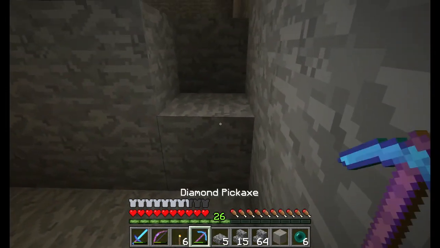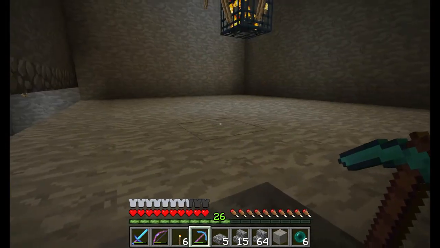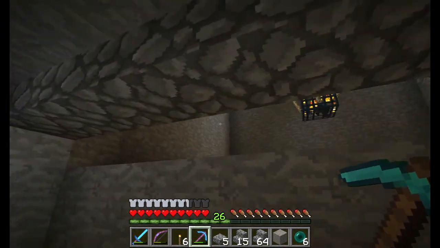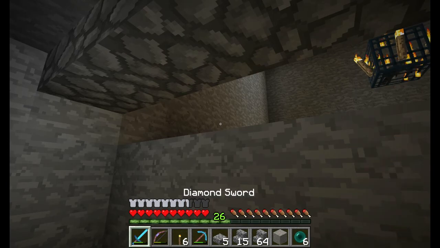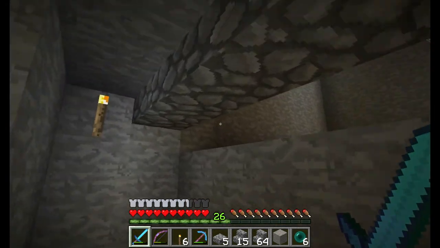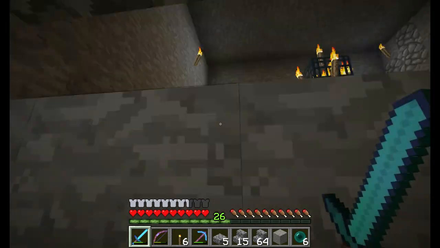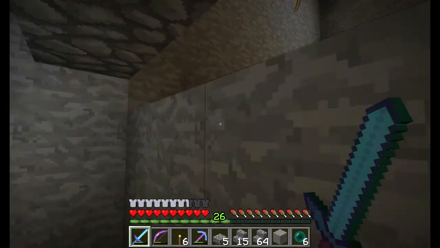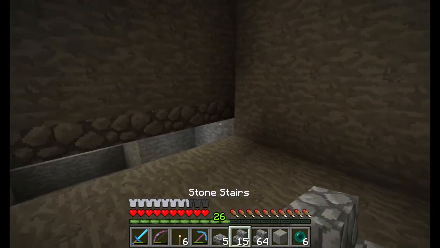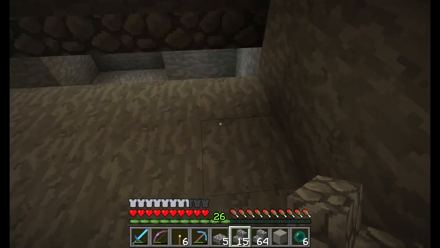Okay, well, I'll just go ahead and cut this back for right now, just so that I can get up here. And as I said, the water will push the spiders down here, and they won't be able to get through there, but you'll still be able to kill them. And their drops will still be able to come through here. The water will bring the drops to you. And as for the spiders climbing the walls, that's what we have the stairs for.